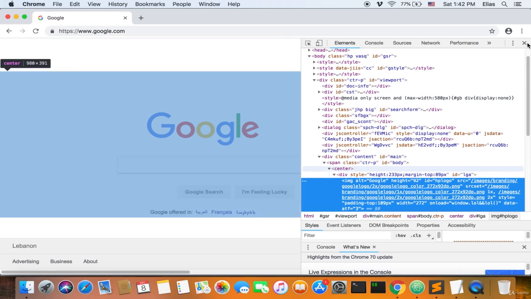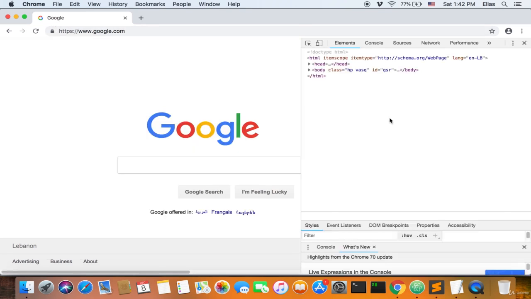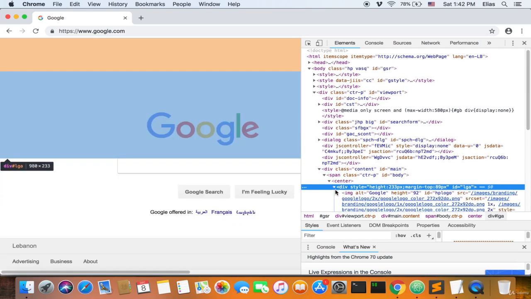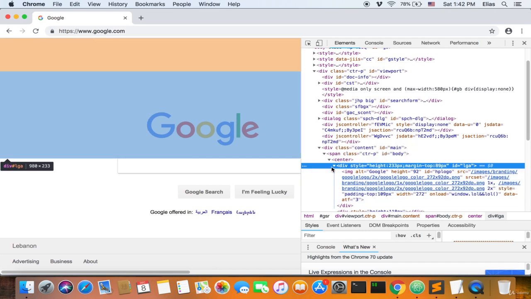So I've already taken the privilege and opened the google.com page, and let's go to inspect. I need to have Google Chrome for only one reason. The inspect element here is awesome. So let's go with this one, this division. Okay, so this division is full from the almost vanilla area above till the light blue area down. So it's a 980 by 233 pixel margin. All right, so that's one. Two, we gave it a height inside of HTML to be 233 pixels.